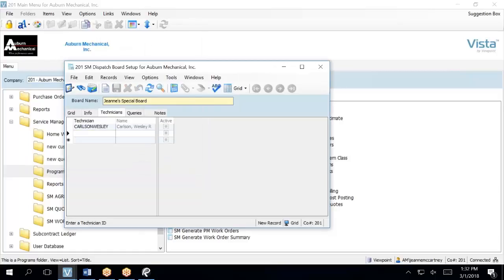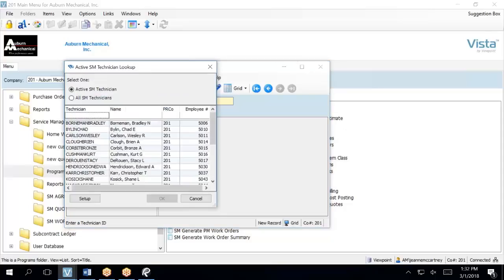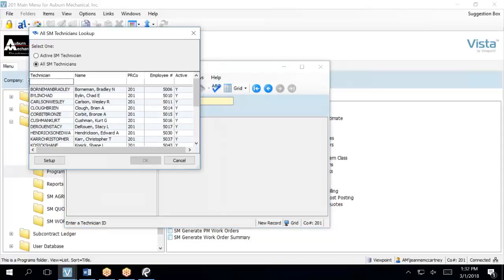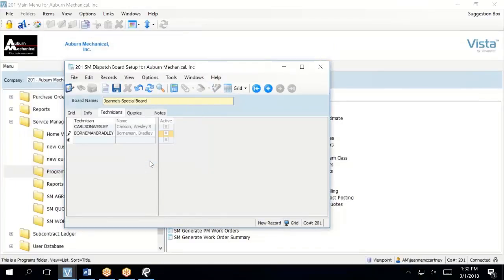F4. So like I said, I grab all the pure water guys, if this was a pure water board, and I'd call it pure water board, and I wouldn't be surprised when all my pure water guys popped up. But the functionality is the same as everyone. It's just a subset of the master board. Because now you're saying, hey, I don't want to see these guys or these work orders, but it doesn't change the data, it just changes the selection and the grouping.